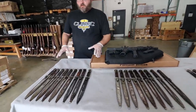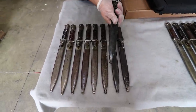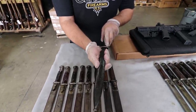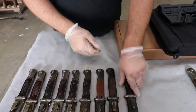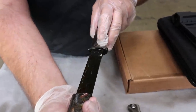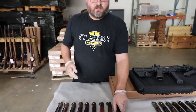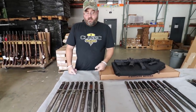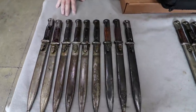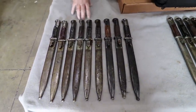Starting on this side of the table, we have our S-code bayonets. Unlike previously, the S-codes are not segregated, so there's not going to be one specific S-code we're selling. You can see this one is S178G, and then on this one it's S17-2 with no letter after that. So each of these will have a different S-code — you're buying an S-code bayonet. There's some variation: wood grip, bakelite grip, and differences in condition. We're offering these S-codes at $79.99 — I think it might be the lowest we've ever had them.